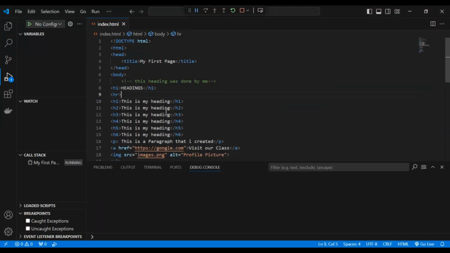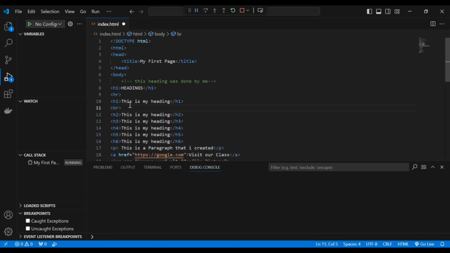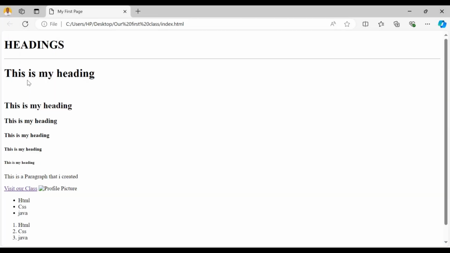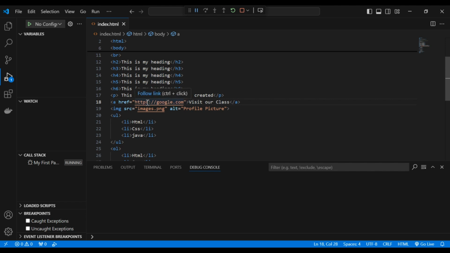We also have the break element. Let's see how the break element works. Let's save and check it out. You can see there's a space here between this heading and this other heading. It's because of our break element. The break element usually gives a huge space between elements and text. Okay, let's move on to our hyperlinks. In these hyperlinks, I want to throw more light on the hyperlink.